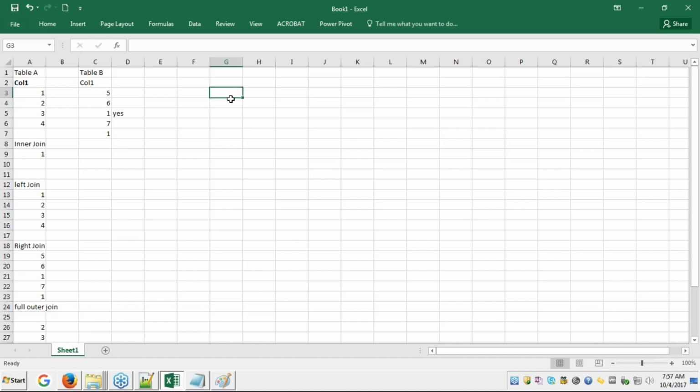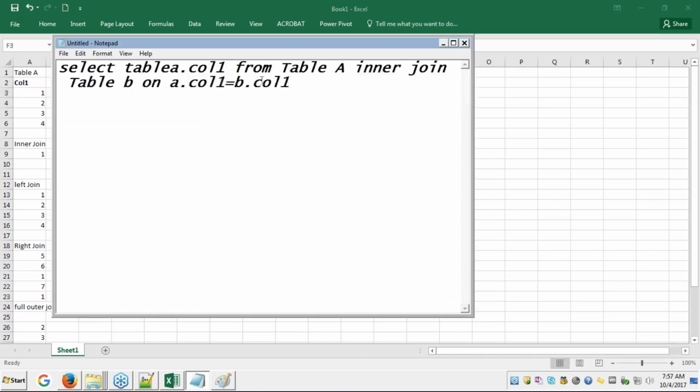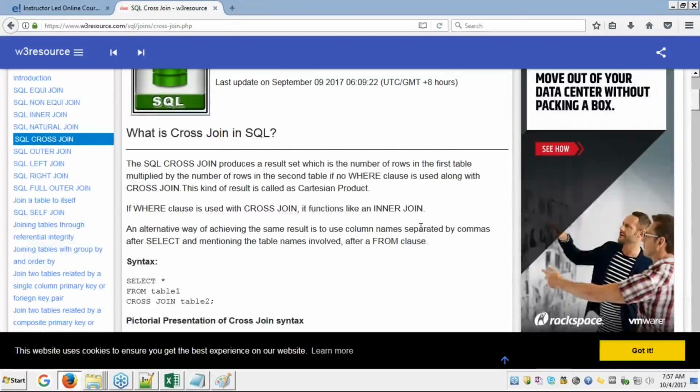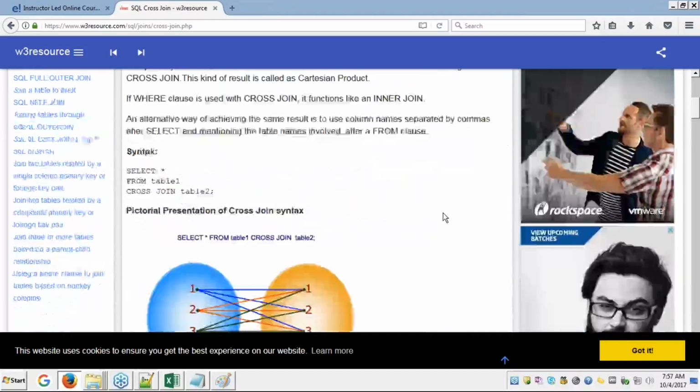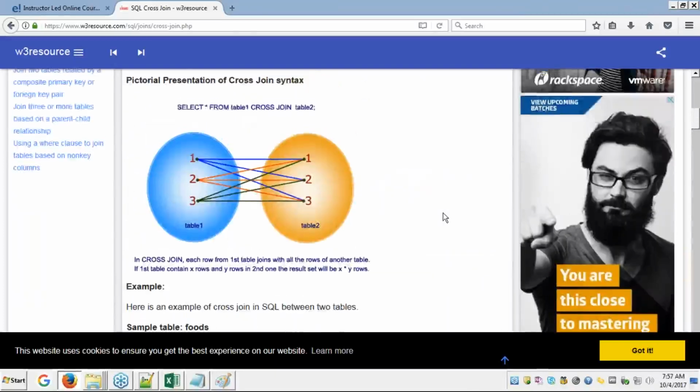So how that result will look is, for example, it will not give you matched, unmatched. It's going to repeat haphazardly. So for example, 1 just multiplies this and this. So one record with one record, so it will return 1. And again, next 1 goes here, it goes to 6. Again it repeats once. So like that it goes on and on, and finally it gives you the result. This kind of join would not be used mostly, but since you asked me how this would look, this is how it will look, friends.